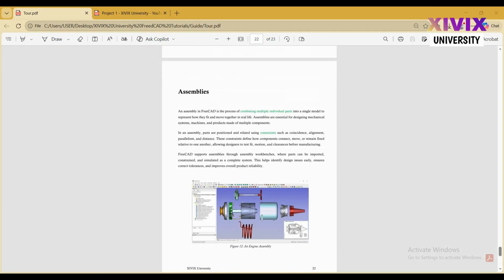In FreeCAD, you can use the assembly workbench to work with these different parts and fit them all into one single unit. In figure 12, that's a jet engine assembly. So that is pretty much how an assembly would look in the exploded view.